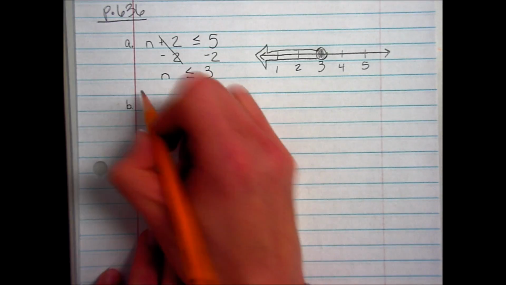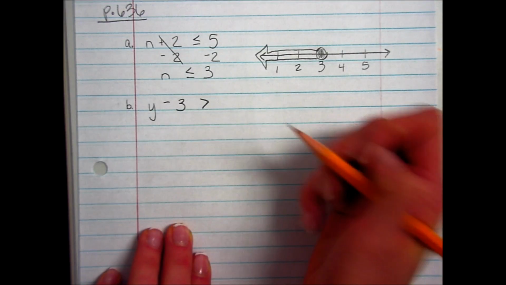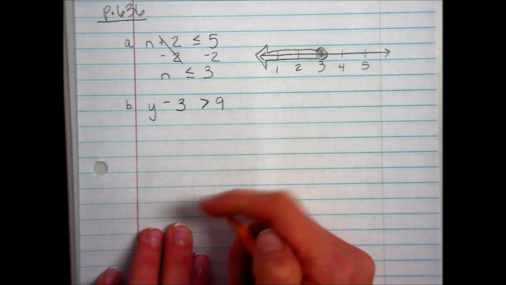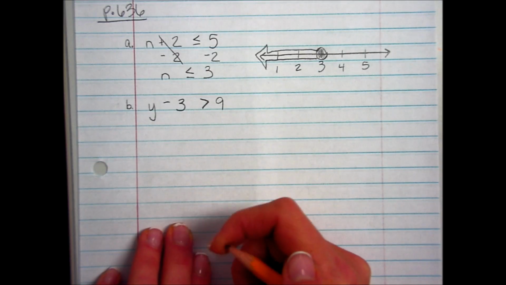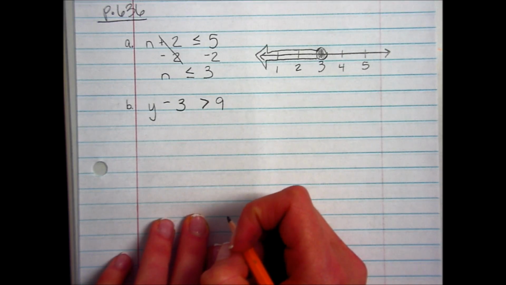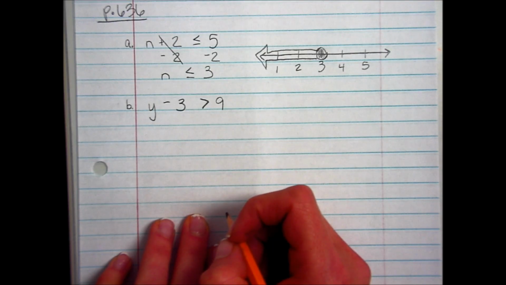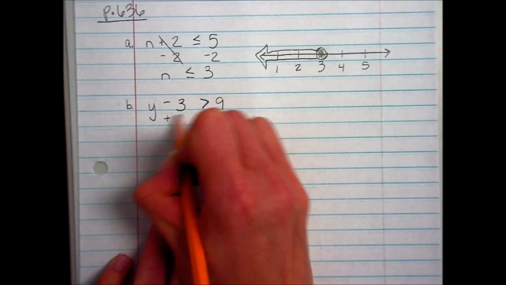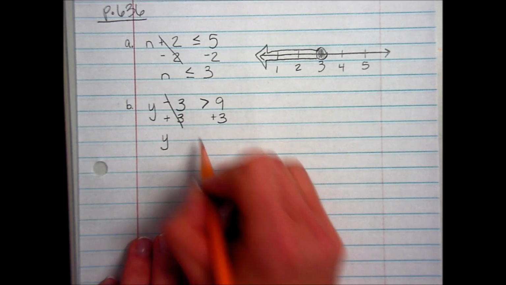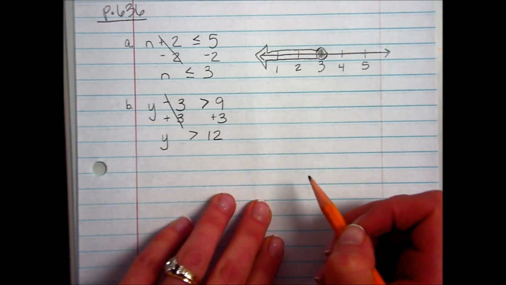Alright, let's look at B. y minus 3 must be greater than 9. What is our variable in this situation? Paige? Y. Good. So y needs to be by itself to solve the inequality. Who can tell me the first thing we'll do to solve, Lamar? And so what is the opposite in this particular case? We'll add 3 to both sides. 3's will cancel. Y's alone. It must be greater than 9, 10, 11, 12. Y must be greater than 12.